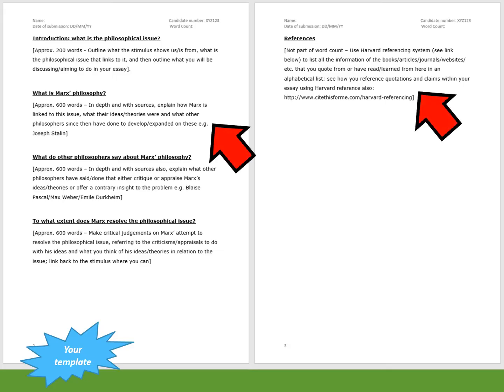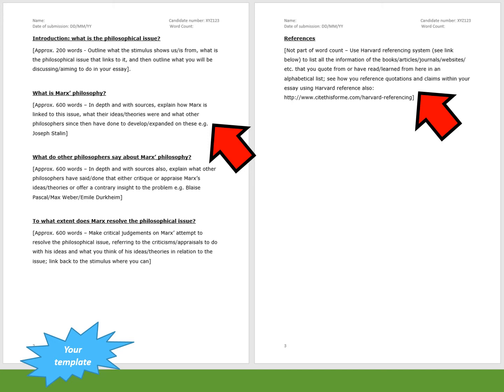So to link from your introduction to your discussion of the actual philosophical idea comes the second section. I've sectioned it off in our template here quite clearly, so we're assuming that's all about Marx. We're assuming the introduction has, so we link with John Lennon's Imagine again, from the earlier example. If we imagine that's our stimulus and we've introduced the issue like I did before verbally, we would then go into talking about, well, what did Marx actually say about religion? What were his ideas generally? How does that fit into Marx's general philosophy? That's where that would happen.